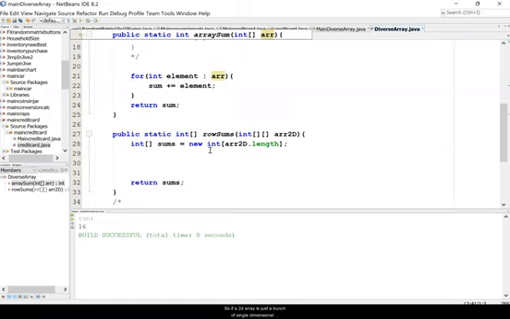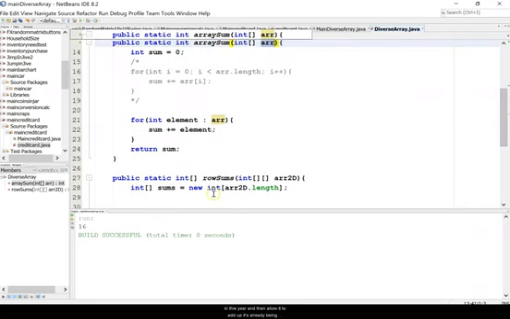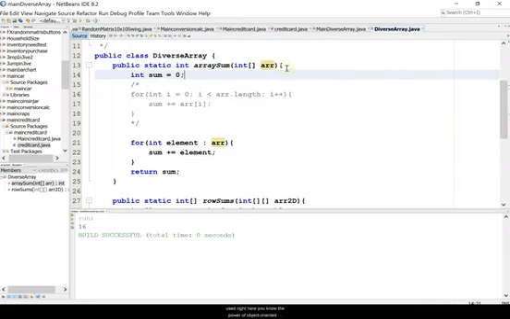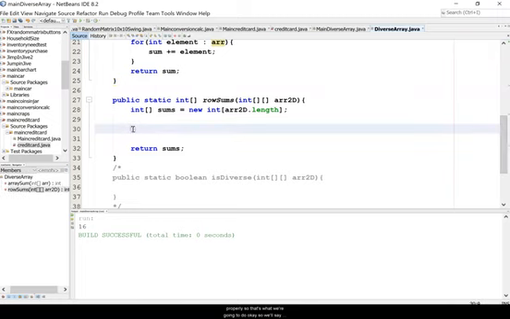So if a 2D array is just a bunch of single dimension arrays, then can't we just pass the single dimension array into here and allow it to add up? It's already being used right here. You know, the power of object-oriented programming is that you don't have to write code more than once if you use the methods properly. So that's what we're going to do, okay?